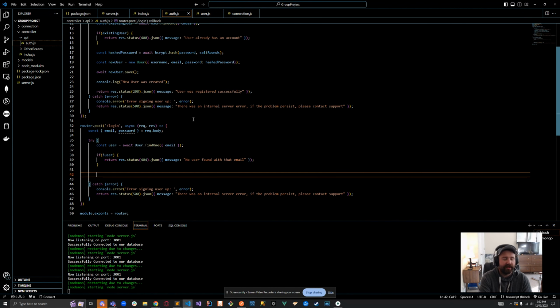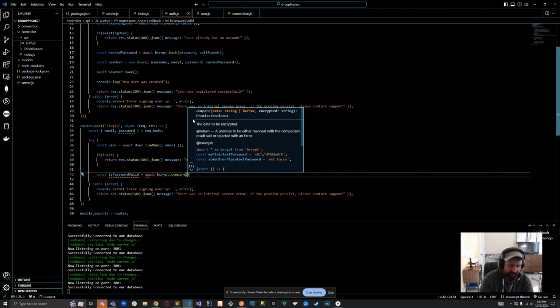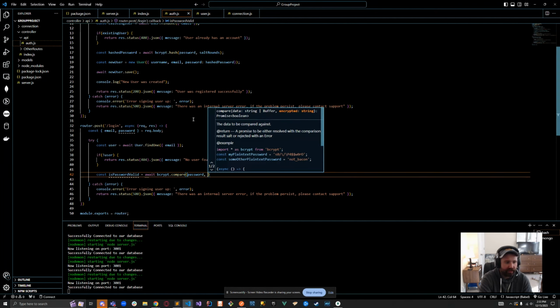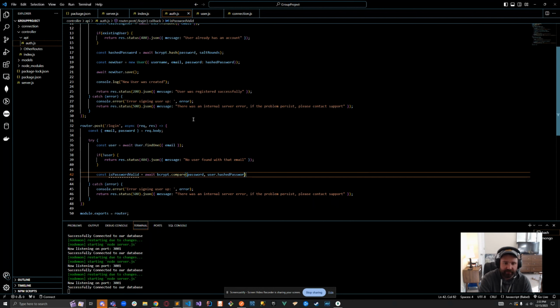And now we need to check against bcrypt to see that the user's password matches. We have to hash it first, because it's saved in the database as this long chain of goofy characters and letters since we hashed it before. Now we need to rehash what they're sending us to ensure that it matches the saved hashed password. So we can create this Boolean and say const isPasswordValid, and that's going to equal await bcrypt.compare, which takes the user's given password against the user.password. We already got the user.password, I'm sorry, not hashedPassword, user.password, because it's already the hashed password.